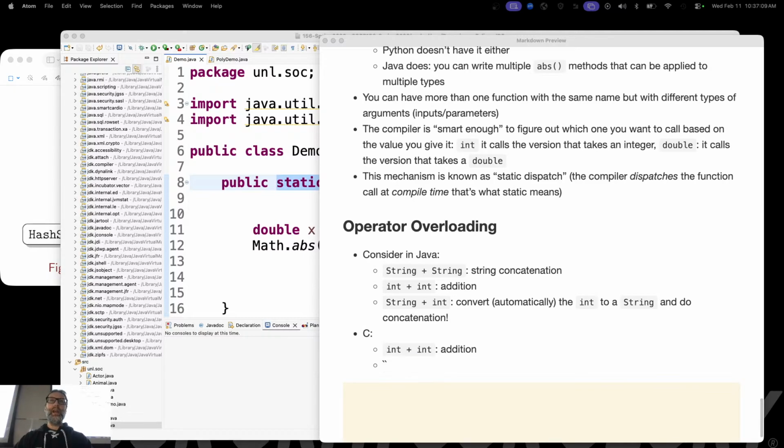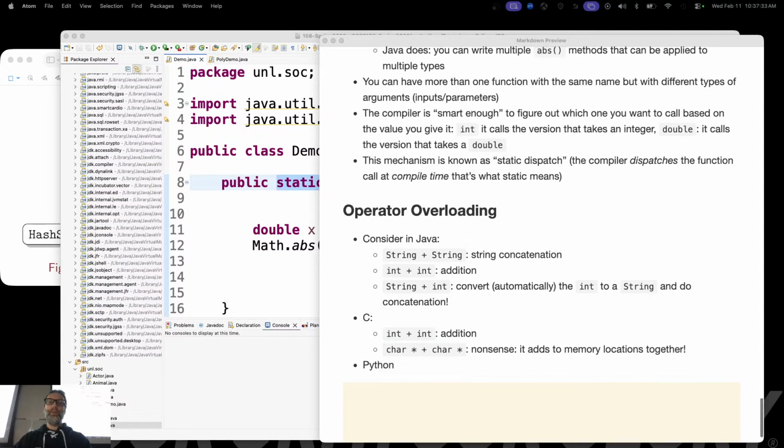But what if I did a char star? For those not coming from a C background, char star is a pointer to a character, which is C's way of doing strings. What if I added two char stars together? That has a meaning, but it's nonsense. It adds two memory locations together, and there's no interpretation there.